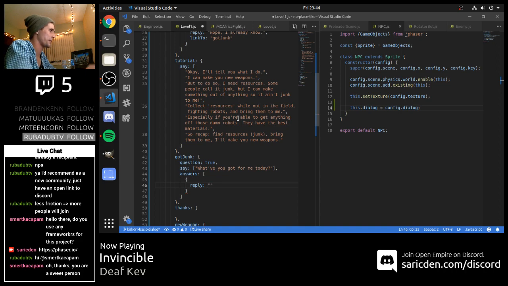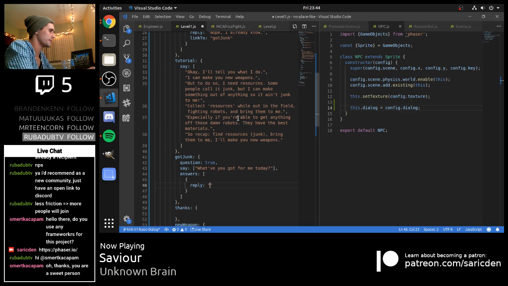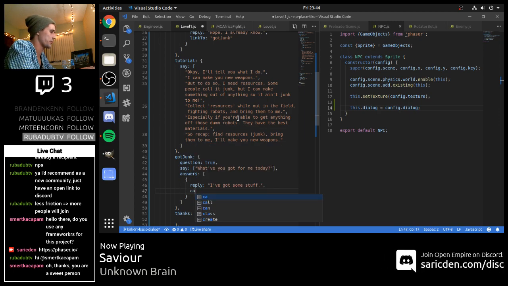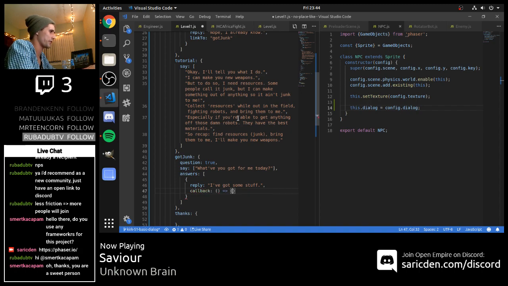The reply will be, I've got some stuff, and it's not actually going to link to anything. It'll be like a callback system. So instead of link to, we'll actually say callback, and we'll pass in just an empty function for now.